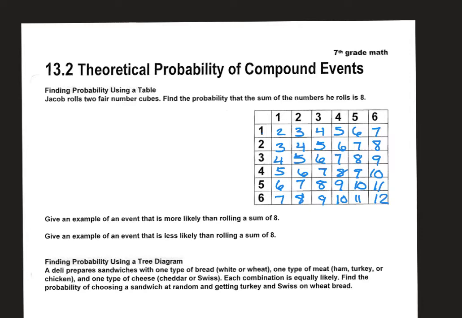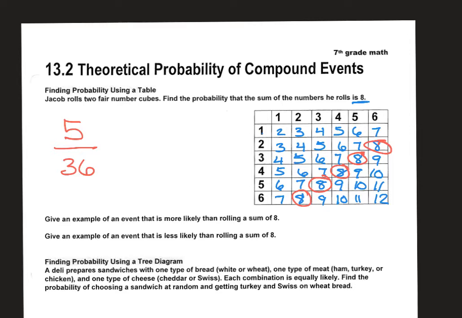Okay, so that is our sample space. That's all the outcomes you could have. So if I were to roll 2 fair number cubes, I have 36 different outcomes. Okay, and then those outcomes are listed in this table. So we want one that has a sum of 8. So if we look at here, we have 1, 2, 3, 4, 5 times a sum of 8 was rolled out of a total of 36 outcomes. So that is the theoretical probability of rolling 2 number cubes and getting a sum of 8.